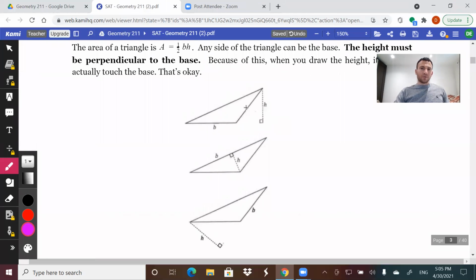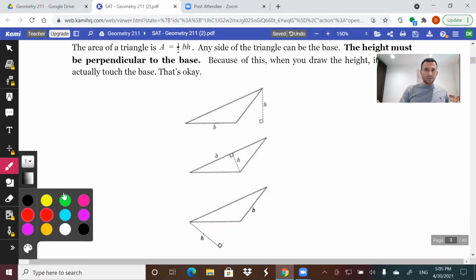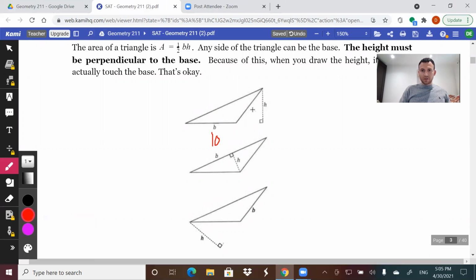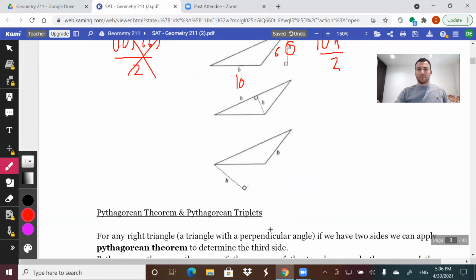Area of a triangle we know is 1/2 base times height. Just know that if you get a weird looking triangle like this, that can be your base, but if they give you that this is 10 and this is 6, let's say, your area is not going to be 10 times 6 divided by 2, because 6 is not your straight up height, it's your slant. So you'd have to drop an altitude and somehow figure out what h is. So it wouldn't be 10 times 6 divided by 2. It would be 10 times h divided by 2. So just something to be aware of.